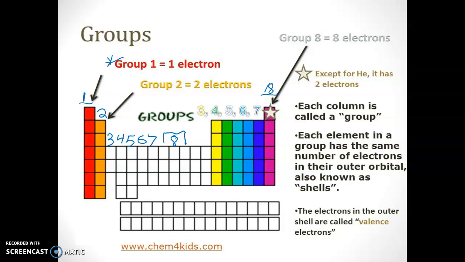And then you start to begin at 1 again. So then we'd have 1, 2, and then you can see here in the yellow, we're going to have 3 valence electrons, 4 for green, 5 for that kind of aqua color right here, all the way till you get to purple, which is technically the 18th group. But everything down the line here in the purple column will have 8 valence electrons. The only exception, once again, being helium right here, which will only ever have 2. But again, we'll get into that later and why that is.